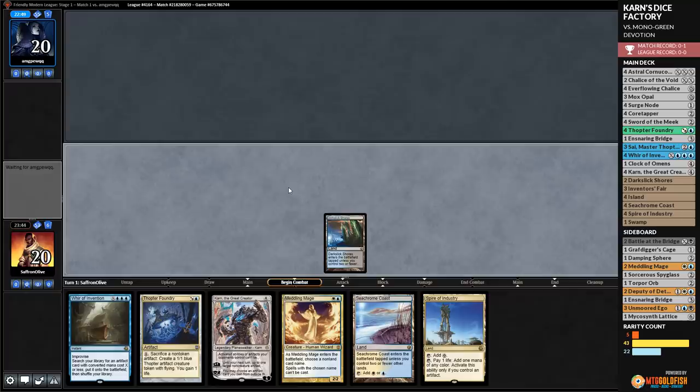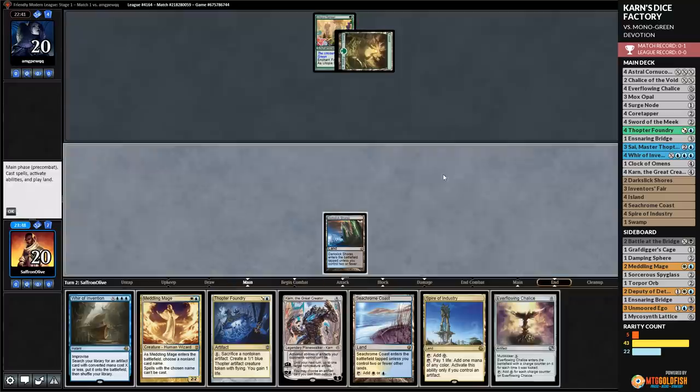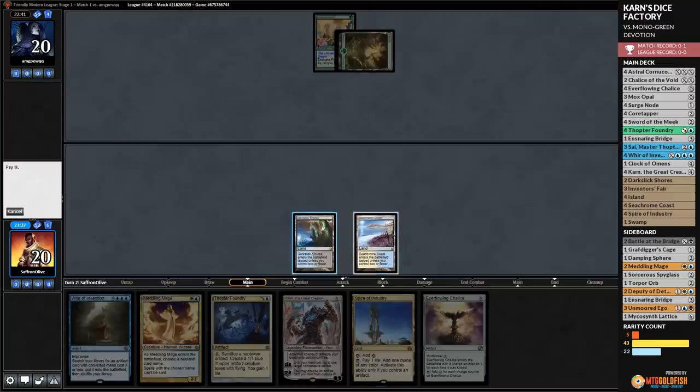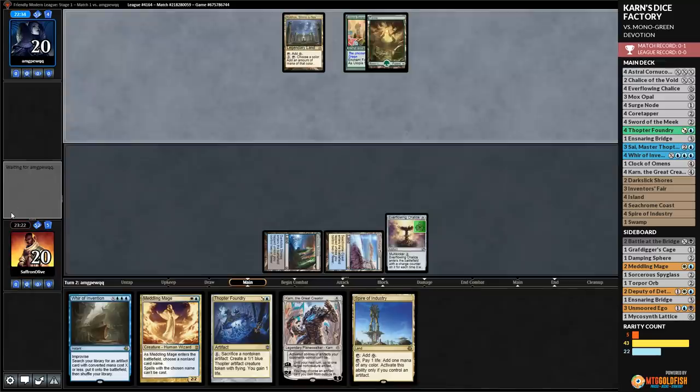Going to five. Well, Darkslick Shores, go. Opponent untaps. Forest and Utopia Sprawl. Getting the ramp on already. Opponent passes. I'll play a land, and let's just kick an Everflowing Chalice. Pass the turn.